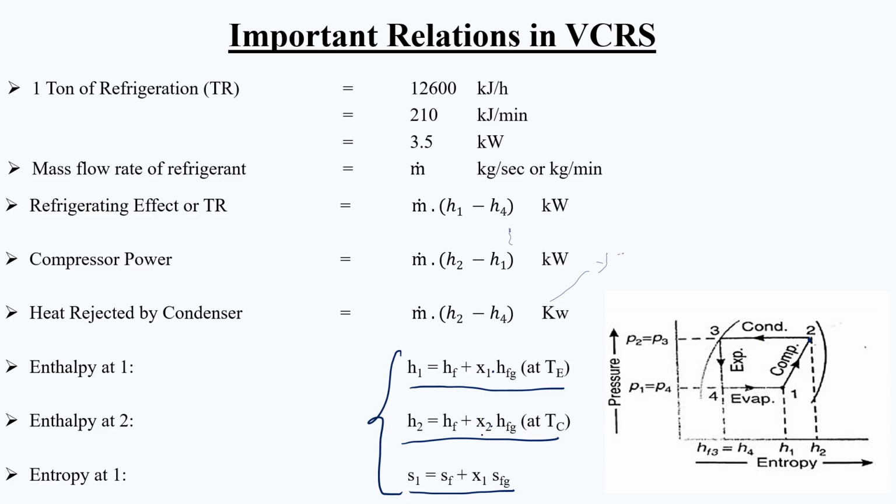The value of X2, the dryness fraction at state 2, may not be given. We have to find it using the formula: entropy S1 is equal to SF plus X1 times SFG, where SF is the entropy of fluid corresponding to the evaporator temperature, X1 is the dryness fraction of state 1, and SFG is the difference in the entropies of gas and fluid at evaporator temperature. Using the concept S1 equals S2, we can find the value of S2 and substitute it back into the equation for finding the dryness fraction at state 2, which will be discussed in a later session.